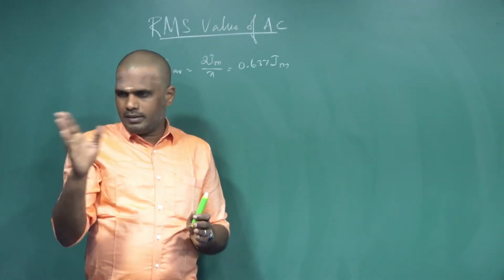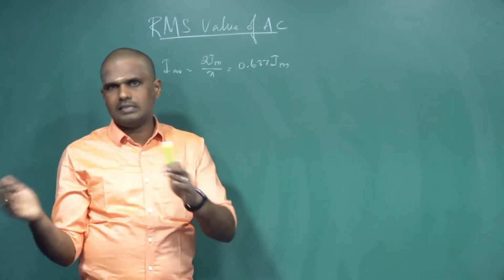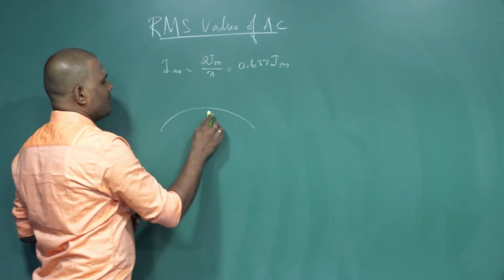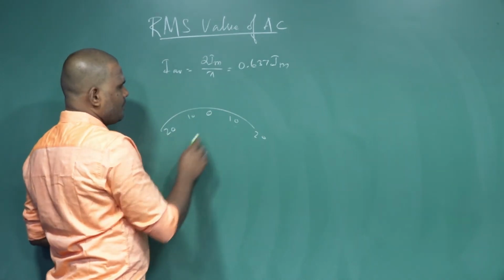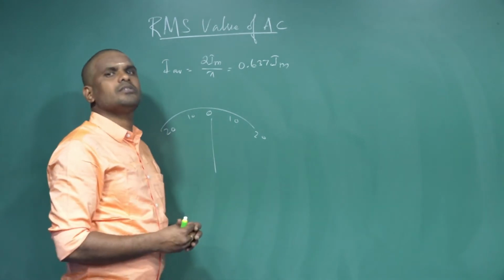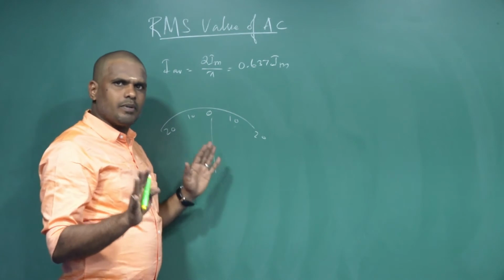The values will run over the positive as well as the negative side, the right hand side as well as the left hand side. The values will be like this in the galvanometer. Let us say 0, 10, 20, and 10, 20 on the other side. The pointer will be like this. If you are passing a current through the galvanometer, as you know, a galvanometer is used to detect the direction of flow of current. If it is a DC current, the problem is simple.